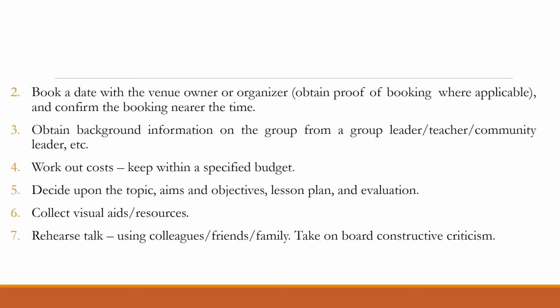Book a date with the venue owner or organizer. Obtain proof of booking where applicable and confirm the booking near to the time. Obtain background information on the group from the group leader, teacher or community leader. Work out the cost, keep within the specified limit. Decide upon the topic, aims and objectives, lesson plan and evaluation. Collect visual aids and resources. Rehearse the talk using colleagues, family and friends. Take on board constructive criticism.